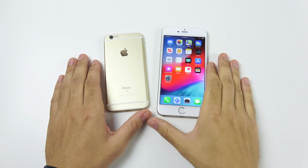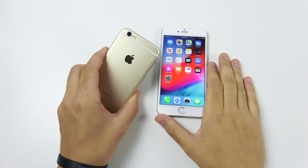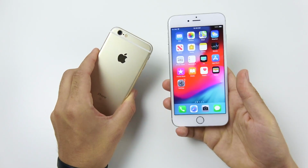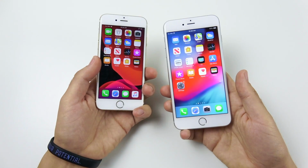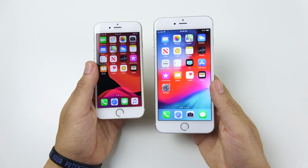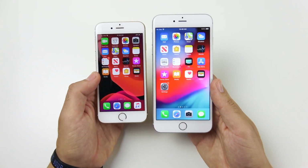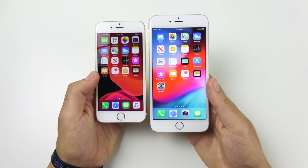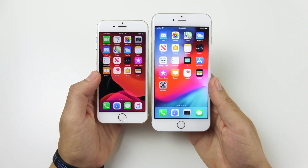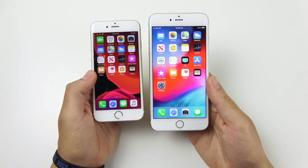I wouldn't recommend you buy these iPhones in the fall of 2019. Now I want you to be aware of a few things before we go any further in this video, and that is that this is the 6S and this is the 6S Plus. Both of these will be getting iOS 13 software, and for the people who already own these, this is not a bash at you for owning this phone, so don't take it too seriously if you have these devices. This is more for somebody who hasn't bought an iPhone. They're going to buy an iPhone right now, and they've got their eyes set on these.